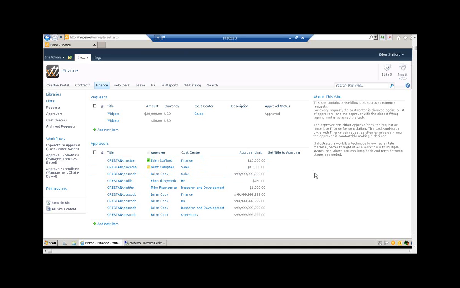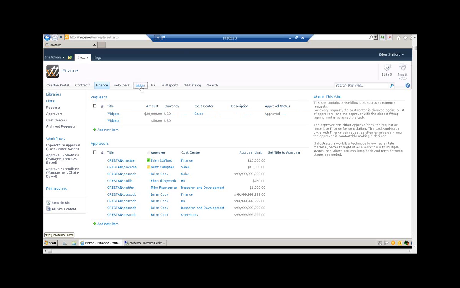So you can imagine the end user just adds an item for the expense reimbursement. Once they add it, everything gets taken care of from there from the workflow perspective, and then folks get emailed, notified, and they can approve the item from there. So it's a great way to, again, take some of those internal processes and automate them. So we've got a couple more minutes.